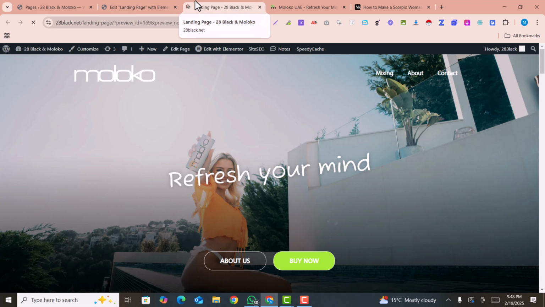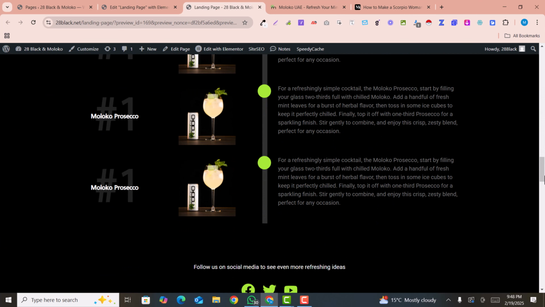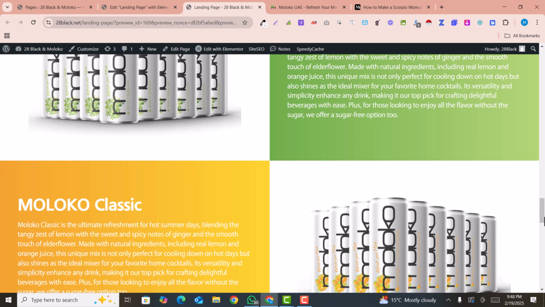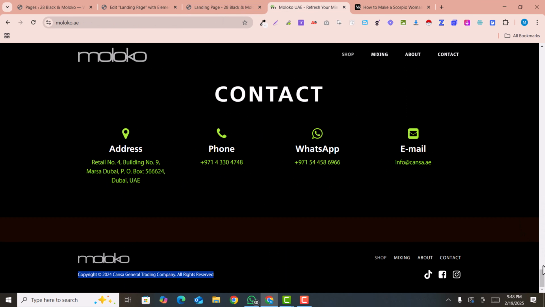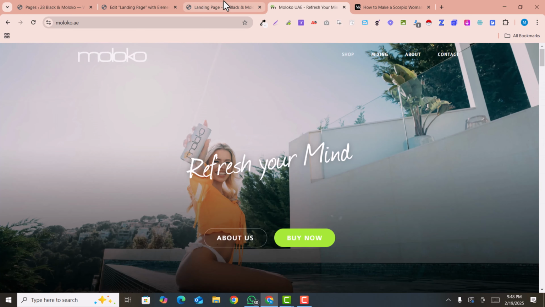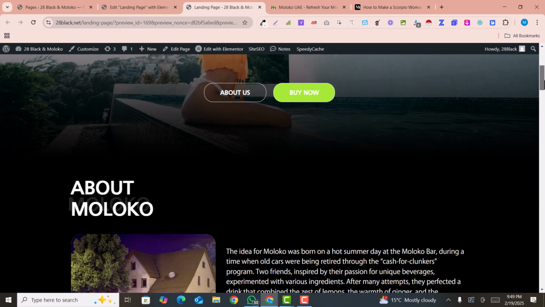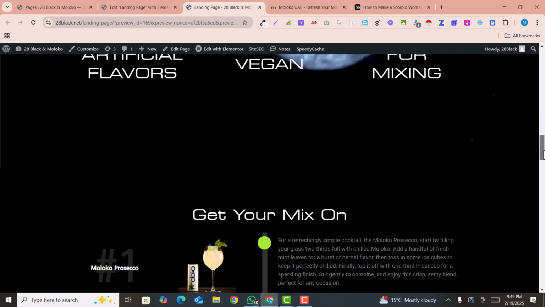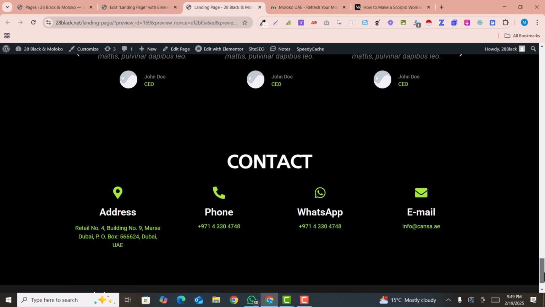So if you preview this on the desktop version, this is amazingly done, and this is looking very nice, as the page is. This is the original page, and this is the cloned page in WordPress. So you cannot actually find the difference, but this is what I have done.